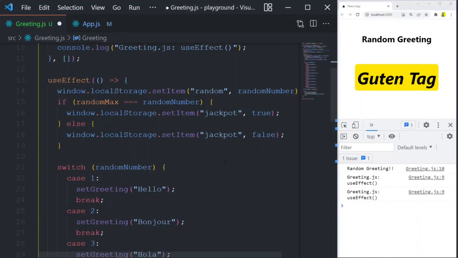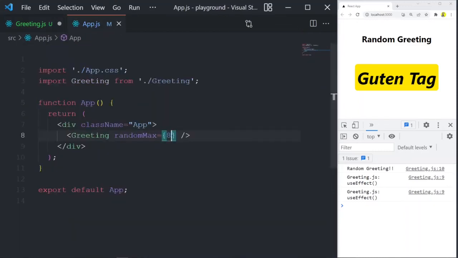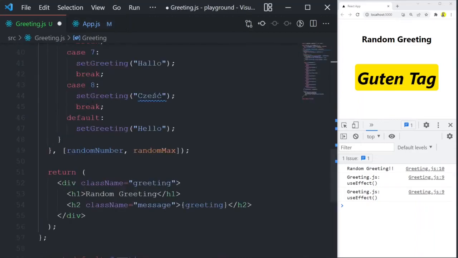I am doing this to demonstrate this particular dependency case. In this case, I now have two dependencies, not only the state variable, I also have the props. So whoever is the consumer of this Greetings component, if they change the props, if this prop changes from 8 to 7 to 6 or whatever, this useEffect is going to be called again because the random max prop is getting changed.